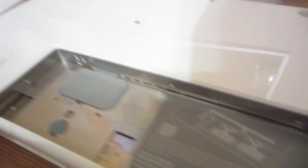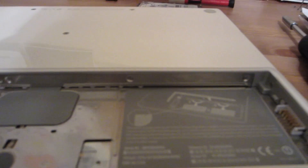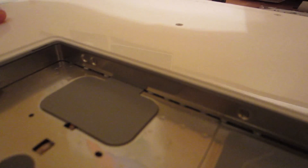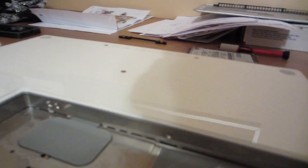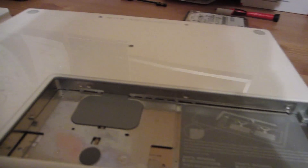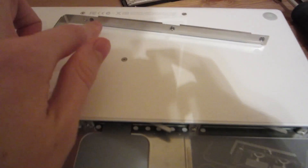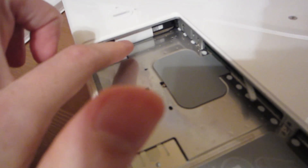So not too good. Anyway, now that we have this open, the hard drive is right here. If I remember correctly, in order to get to this we need to take out these three screws and then there's something we pull and it comes out really easily. And yes, this was actually just as easy as I remember — you loosen these three screws, they actually stay in there which is really nice, and that comes right out. Now the hard drive is in there.